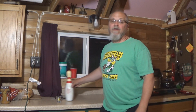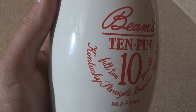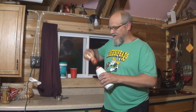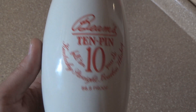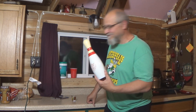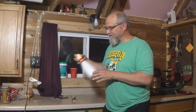One little nightcap before I turn in tonight. Did you guys ever have a shot out of a bowling pin? This is a Jim Beam 10 Pin, 10 years old. Actually, I would not be surprised if this was more like 40 years old, because I think this has been sitting at my dad's house for an awfully long time — until about 10 years ago when it made its way out here. A little shot of this tonight before we turn in. Looks just like a bowling pin, no doubt.